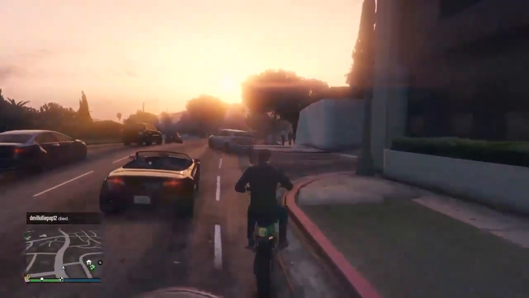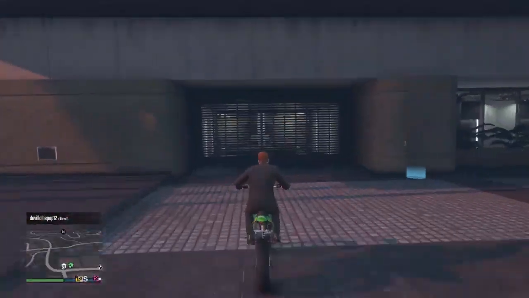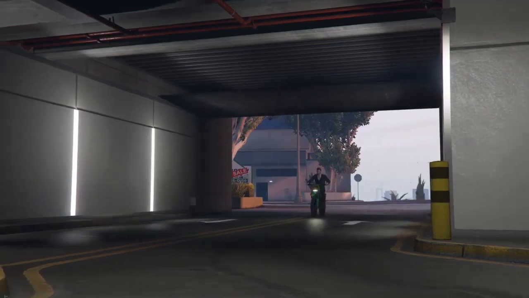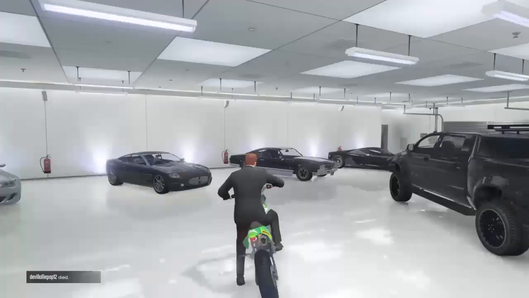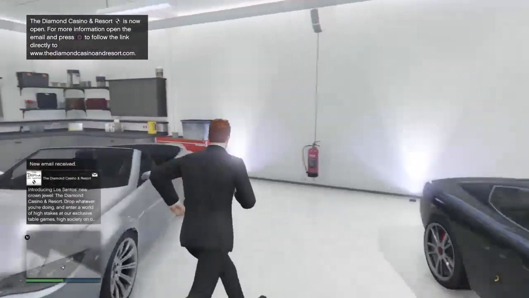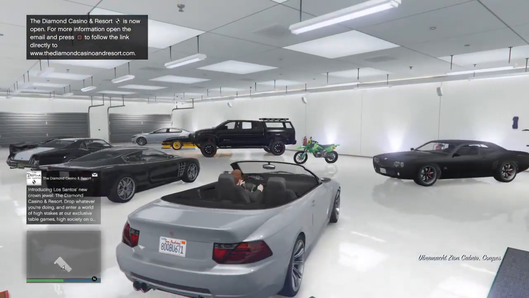Actually, guys, you know what? It ain't too bad. I think I might keep that, guys. Yeah, I'm gonna keep that. So you can see my beautiful garage here, guys. Yeah, I'm gonna keep that, guys. That's nice. I'm gonna sell the convertible, because this convertible is just, I don't like it, guys. Alright, so I am gonna sell the convertible, and that should be all good.